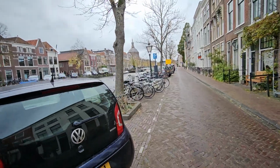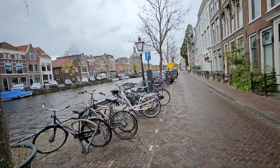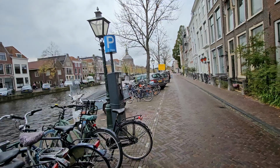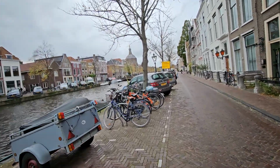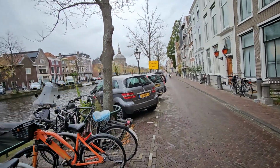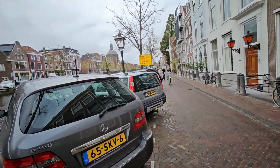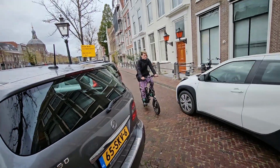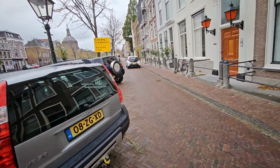There's a large student population in Leiden, of course, because of the university, and there are some very interesting services and facilities that cater to students. Yesterday, I tried a virtual reality gaming room. So you put on these very interesting virtual reality helmets, and then you can play different types of games, action games, adventure games. And you're completely engrossed in virtual reality in terms of sound and vision.